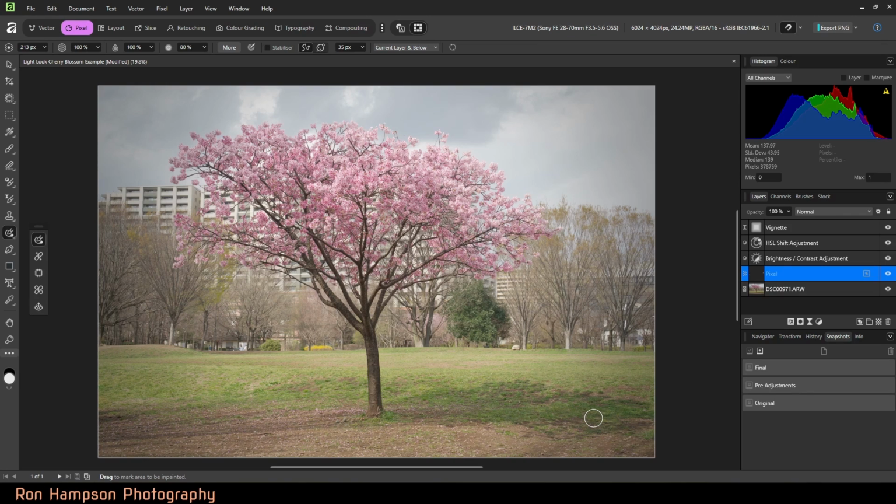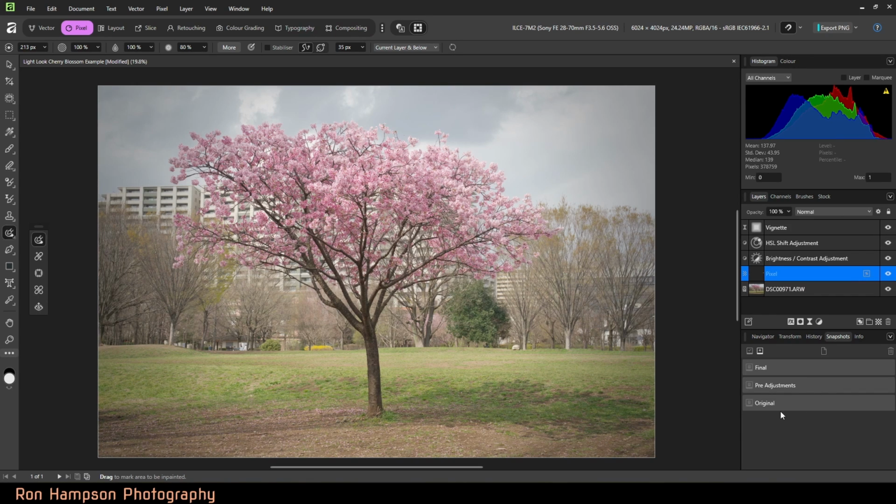I told you we'd also take a look at using snapshots. And so you'll see here that I've got 3 snapshots. And these snapshots will be saved with the image. So when you go back out and back in again, you can take the image back to whatever point in time you create the snapshot for.